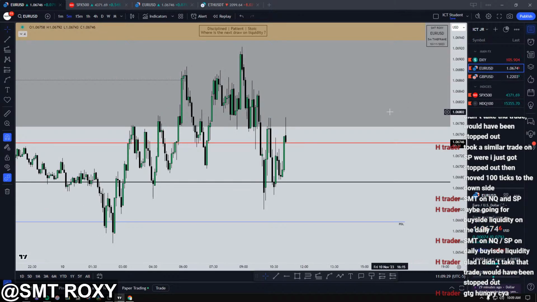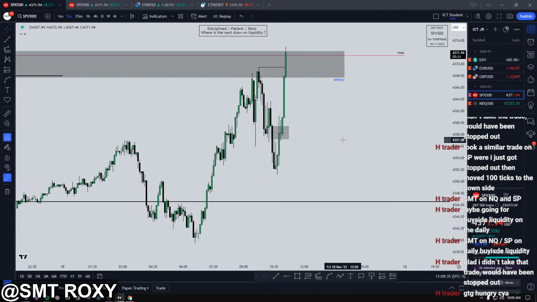Your Euro one was pretty good. Just caught it right before the sloppy movement, just removing risk as soon as we're done, after the first partial. Just push it up on SPX.